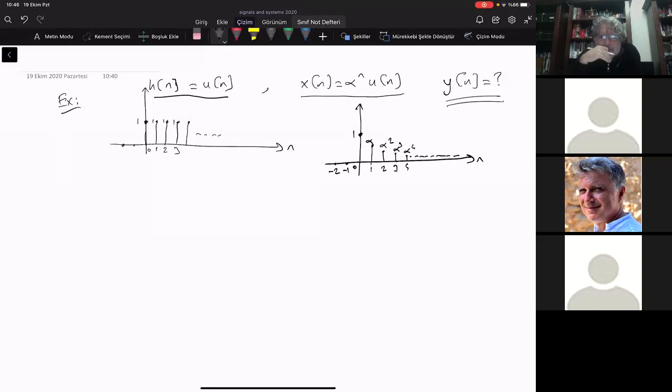Doğukan asked if alpha is less than 1. Yes, you have to take it that way. Otherwise, those summations will diverge. It will not be a stable system. And if it is not a stable system, it's very difficult to find analytical formulas for unstable systems. So let's assume that alpha is between 0 and 1. Let's forget about the negative alphas too. I mean, it may be -2, for example, which is another unstable system. Visualize it like the one that I have drawn. It's a decaying exponential, so it's between 0 and 1.